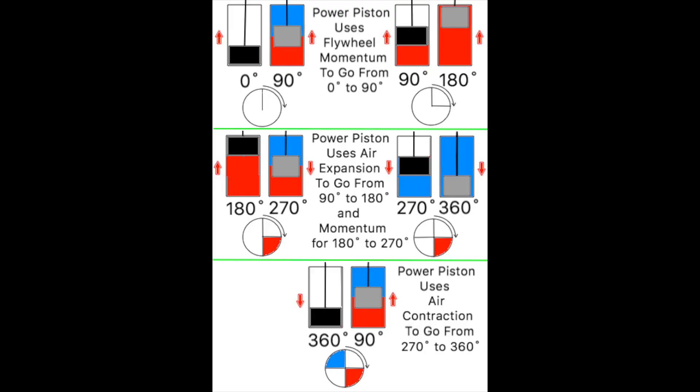Here's my attempt at conveying the basic operational concept behind a heat or Stirling engine like the one I've constructed. My engine is of a gamma type design. Each of the five frames in the drawing contains a power piston and displacer. The displacer is like a piston except that it allows air to move around or through it as it forces the air from one side of the engine to the other. The displacer is the gray square on the right in each of the five frames.